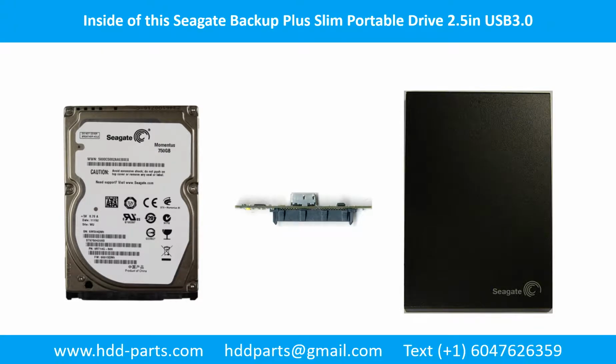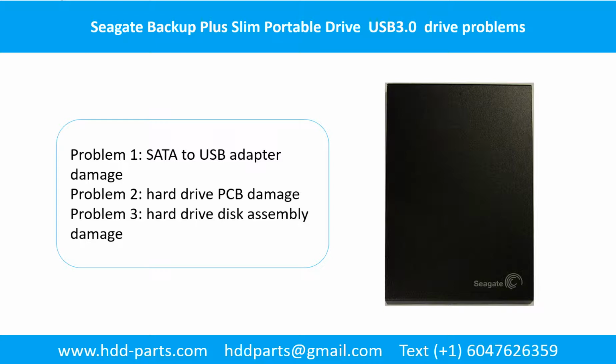For this case, inside Seagate Backup Plus Slim portable drive problems can be categorized into three. Problem 1. SATA to USB adapter damage. Problem 2. Hard drive PCB board damage. Problem 3. Hard drive disk assembly damage.